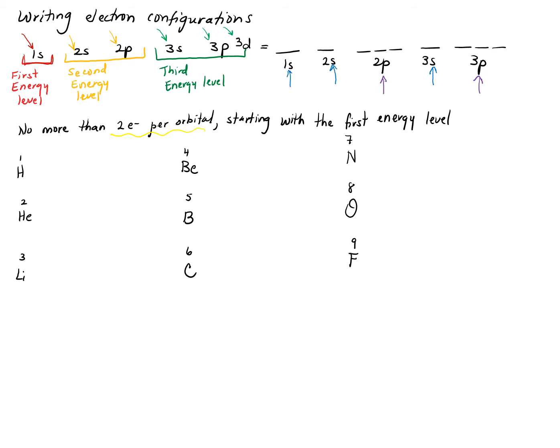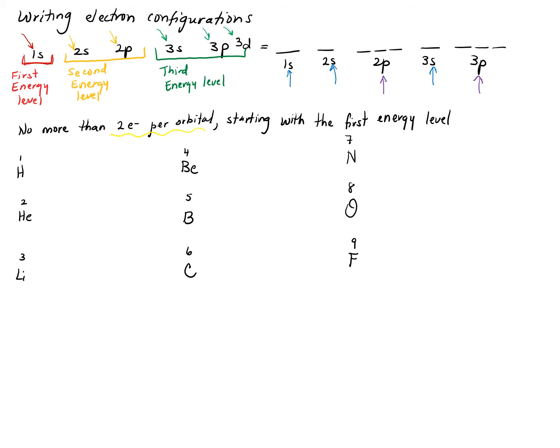When you're looking at the p orbitals, we have 3 of them. In each orbital, we can put up to 2 electrons. So when you have p orbitals, the number of electrons can go from 1 all the way to 6 because we can put 2 electrons per orbital. Since we have 3 orbitals, that means that you can have up to 6 electrons.